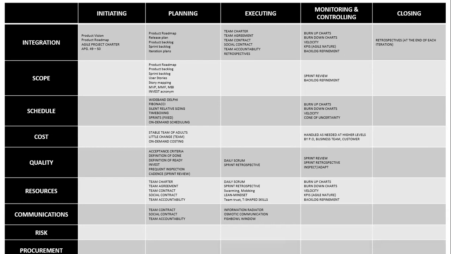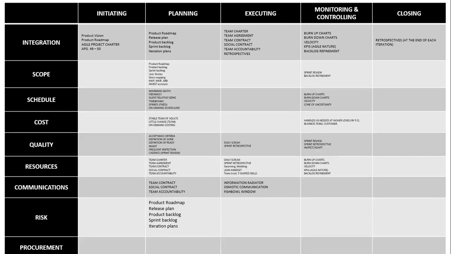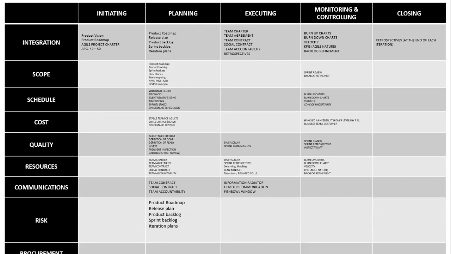So going into risk. When we talk about planning risk management, you got to understand the product backlog to start with. There actually are a number of things that we've talked about that could help. So I'm just going to put them into risk: product roadmap, release plans, product backlog, sprint backlog, iteration plans. You want to examine all of those for risks. And there's one key thing you're going to get from all of this that you should think of, and it's the risk-adjusted backlog.